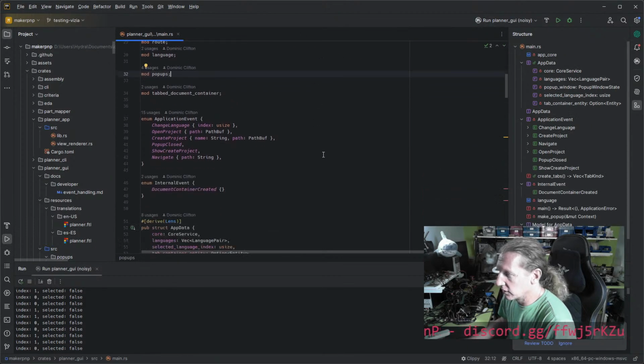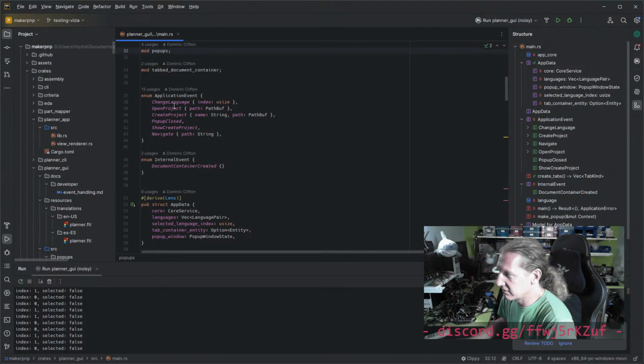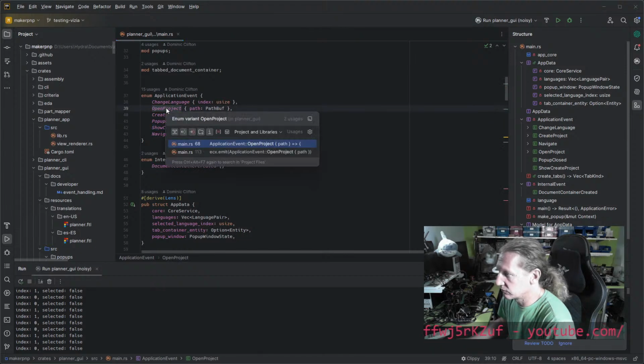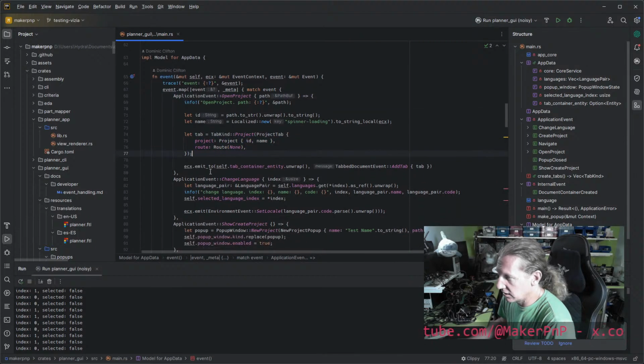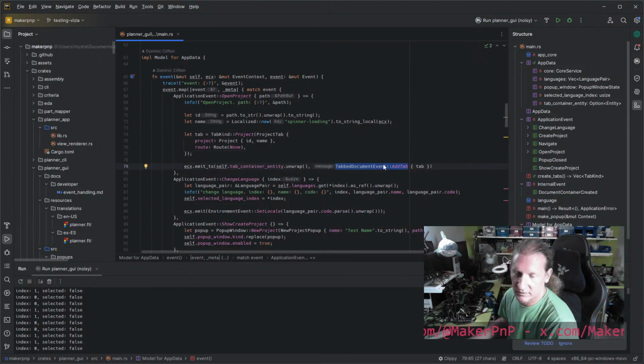So how do we make this work then? So we've got a bunch of application events. When we create the project, we open the project, right? So when we go open project, it creates a new tab and creates an event with add tab on it, right?